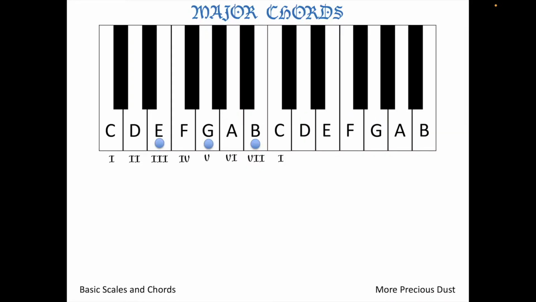Let's analyze the third triad in C major. Our first note is an E in this same finger formation, so this is an E chord. And if we count the intervals that make up the triad, we find once again we are playing a minor third followed by a major third. So the 3 chord in any major scale is also a minor chord. Isn't that interesting? We're in a major scale, and yet the next two chords in that scale are both minor. Look at that. So you get the idea. I'm going to run through the rest a bit quicker.